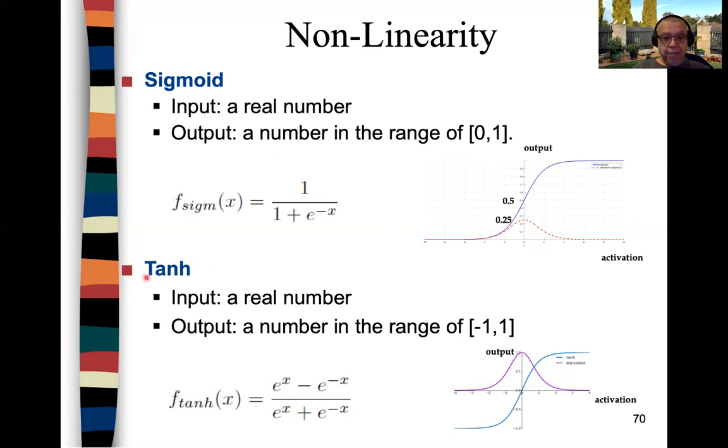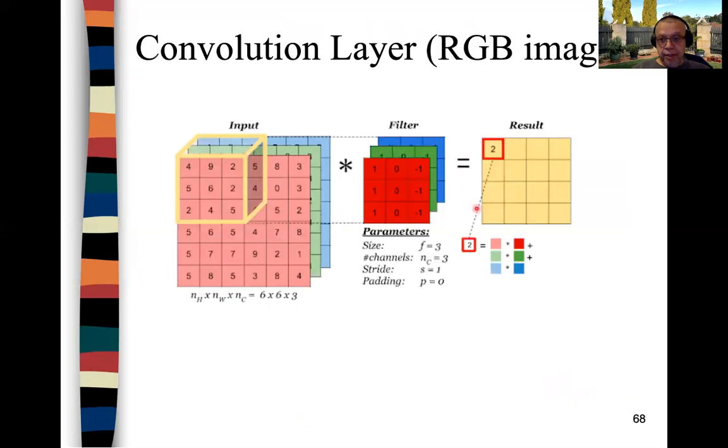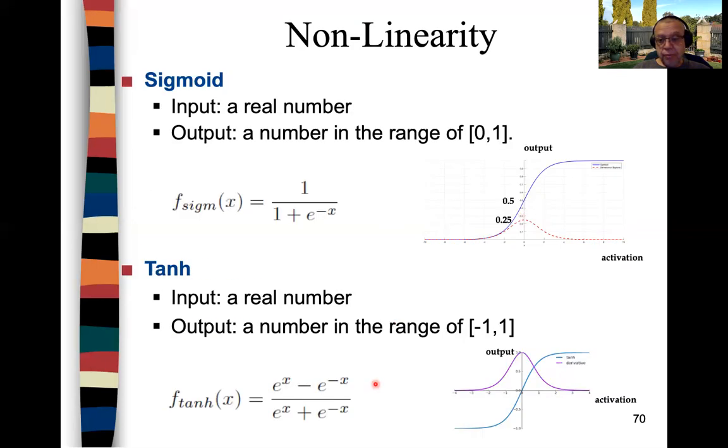Another function is the hyperbolic tangent. Again, the input is any real number, the activation, or again, this value here that we get, in the case of the CNN, as a result of the convolution. The formula is given by this, just the hyperbolic tangent. And this is the derivative of the activation function of this hyperbolic tangent. The maximum value is +1.